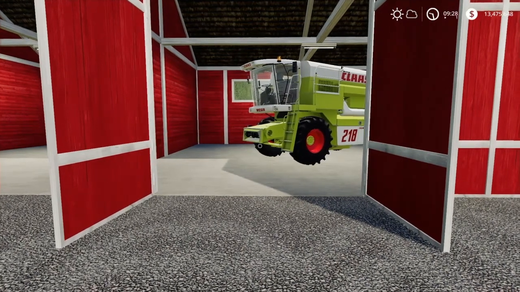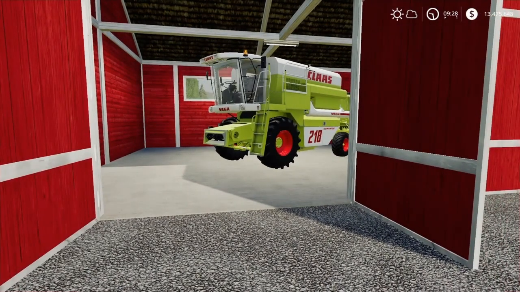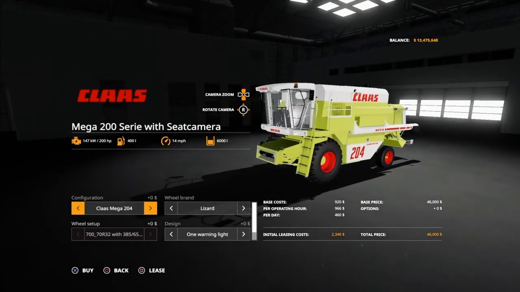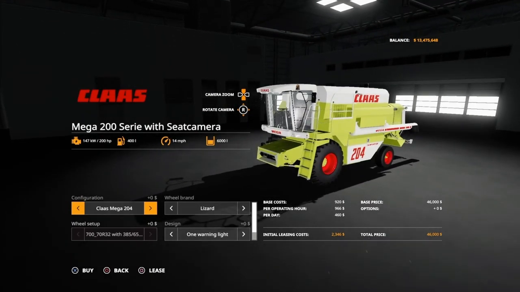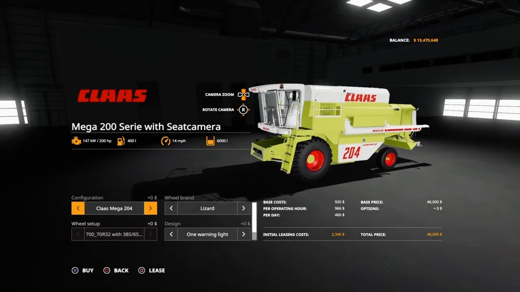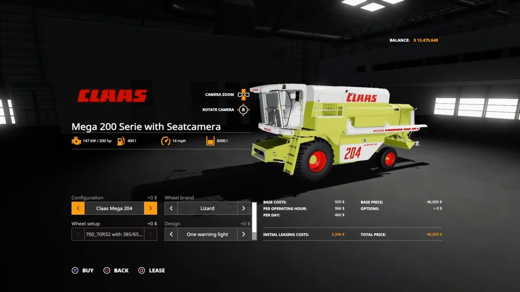This is a minus 25 in slots for the first one and a base price of $46,000. So we'll look at it in the store. In the store, it's underneath harvesters, and you can get two different versions, one with the seat camera and one without. You have a base horsepower of 200, and it holds 6,000 liters.